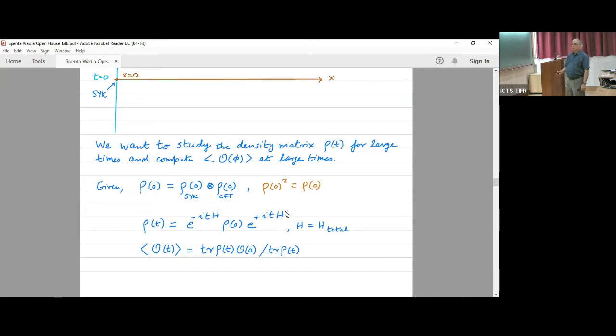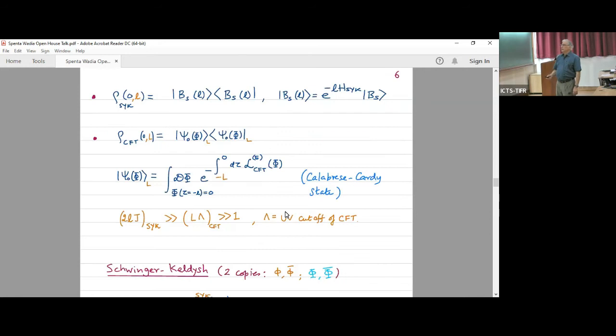So we want to compute some operator, the expectation value of phi. This is a very standard thing to do, and we have heard several people talk about it, that the evolution of the density matrix is given by this type of simple time evolution. And that leads us to consider what initial states we want to talk about. Initially, we want to talk about a black hole state. This density matrix represents that.